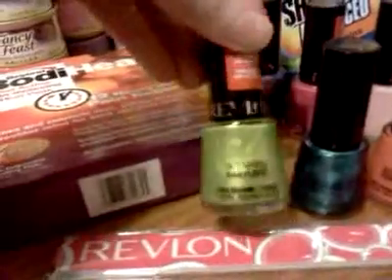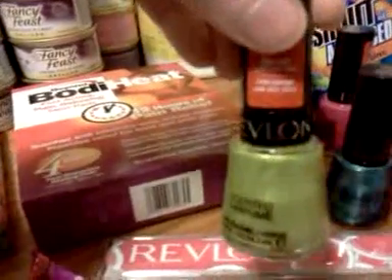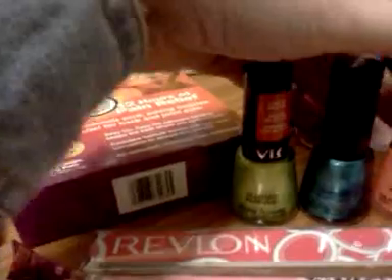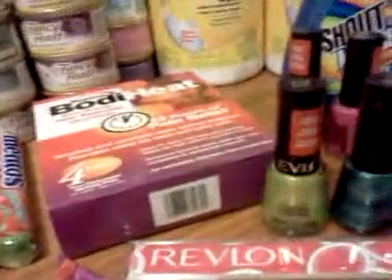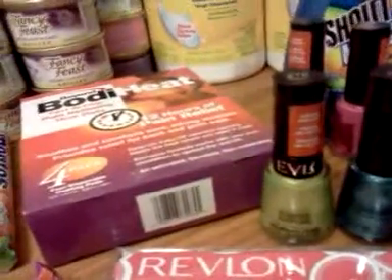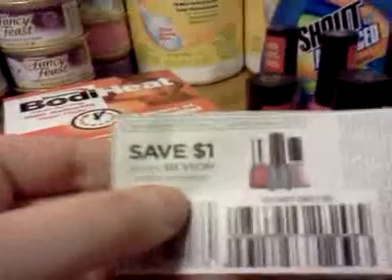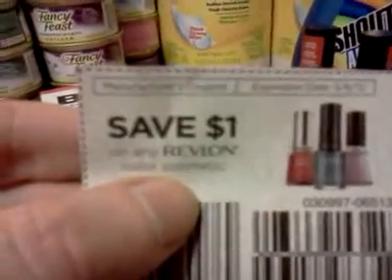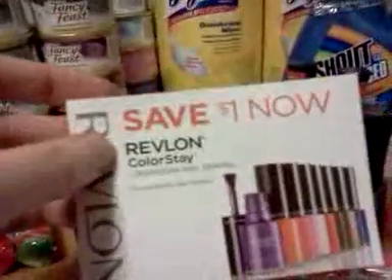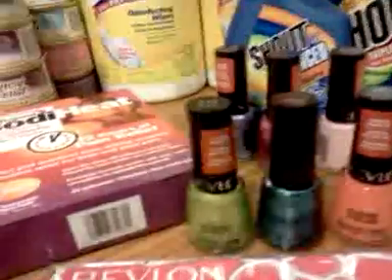Then I remembered these scented ones — see how it says scented — are on clearance for $1.19. I tested whether they'd track toward the $15 deal, and they do. I used dollar-off coupons making them 19 cents each. This coupon just came in a couple weeks ago. There are also tear-pad coupons you can find in the store — it says Color Stay on the front but the back says any Revlon nail product. So use that and pay 19 cents each.